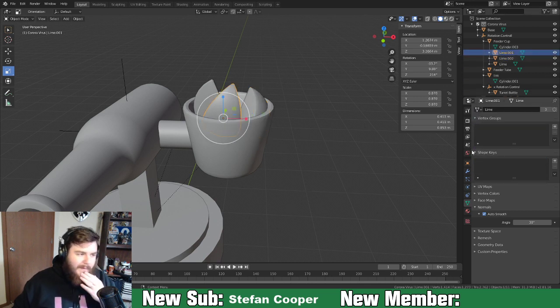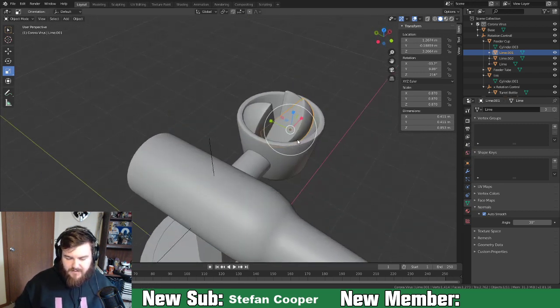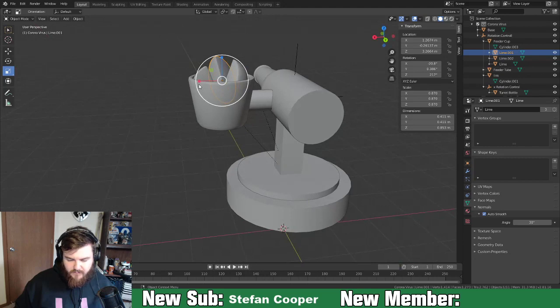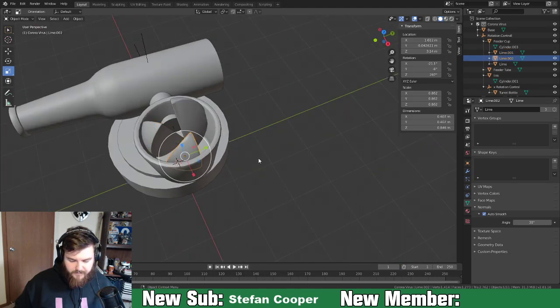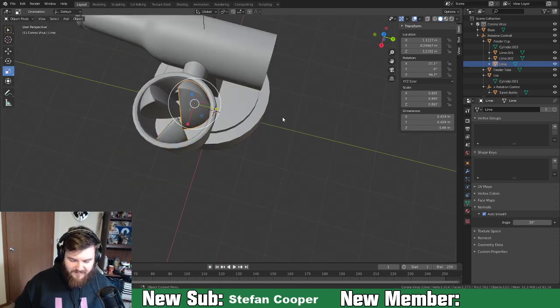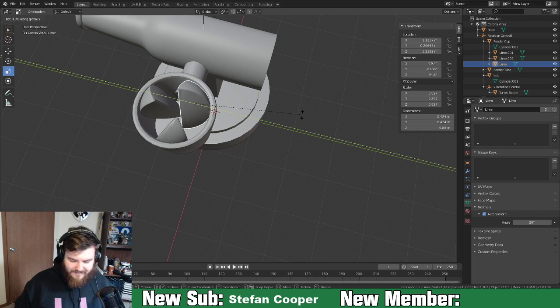And that way, when we unwrap them and we texture them, all of them will have the same data, and I don't have to do anything because it's going to have the exact same mesh data applied to it. Which is why knowing the difference between mesh data and object data in Blender is super useful. Because it saves you time when you have to worry about how you're creating things.